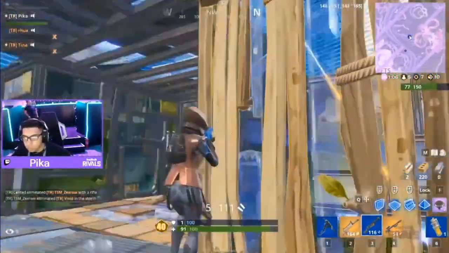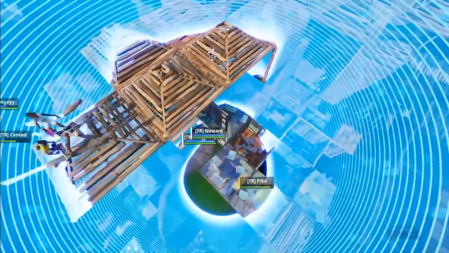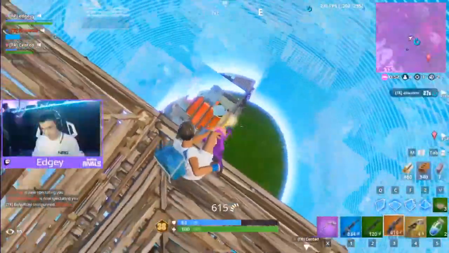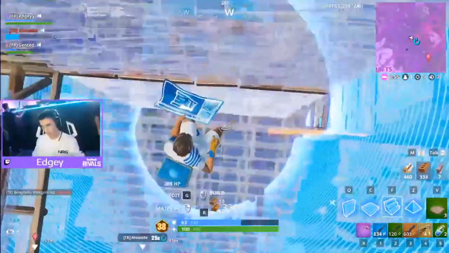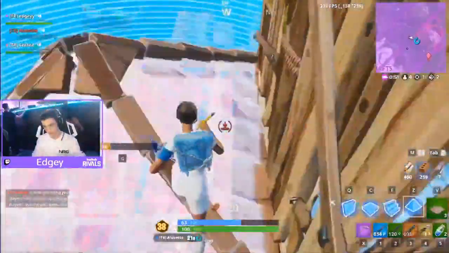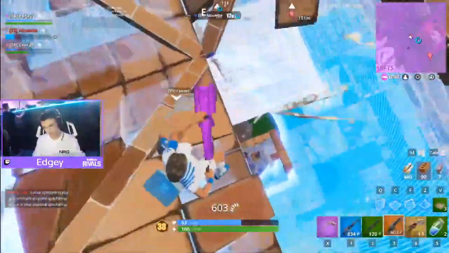It's in his favor. 5 players remaining. We know 2 are above with the high ground. Benji Fishy, the other 2 with nowhere nearby. The shotgun shots are trading out. This minigun is the worst case scenario. Pika's going to go down, and now we're looking at the next 2v2. Edgy up on high ground with Scented down below against Norwood and Benji. It's a full 2v2. They're getting sprayed back with a minigun down from low ground.